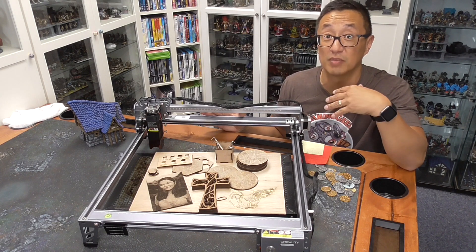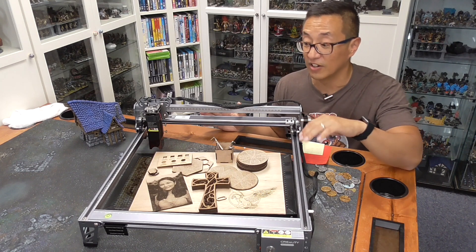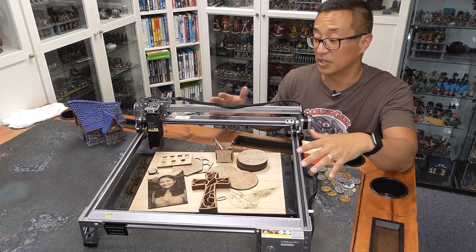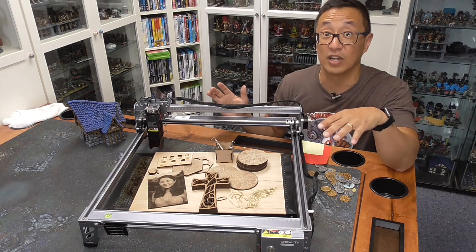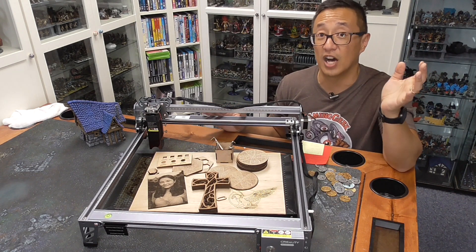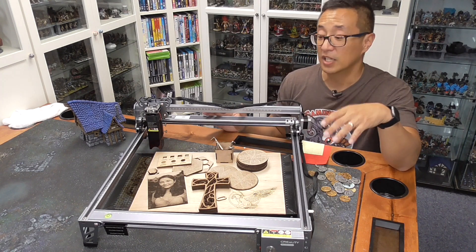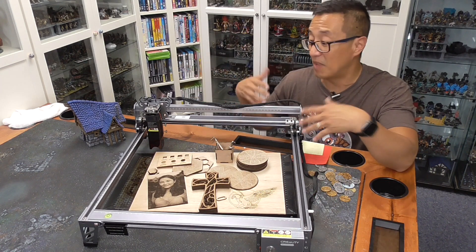If you're going to be doing a ton of cutting — which is what I primarily do with my CO2 laser, mostly boxes for game inserts that don't require engraving — that's why I'm not keeping this machine, even though it's really good and has a better surface area. My CO2 laser cuts way faster and way cleaner than this diode laser. Now, if I was doing primarily engraving projects, I would definitely keep this as a great option, especially one I can just take outside. Right now I don't use my CO2 laser much during hot or cold times because I have to open all the windows afterward to get the smell out of my basement.